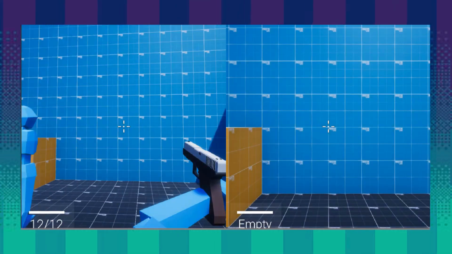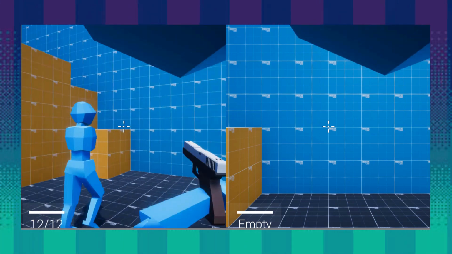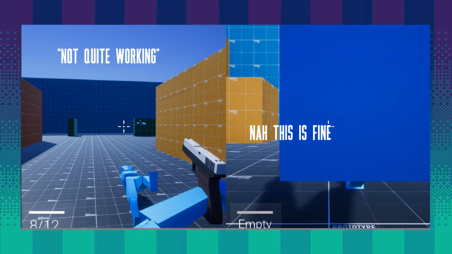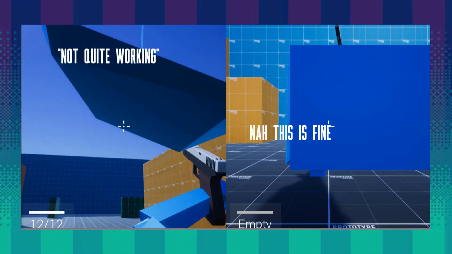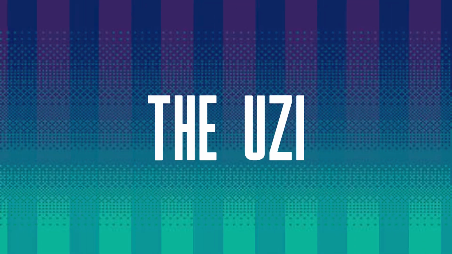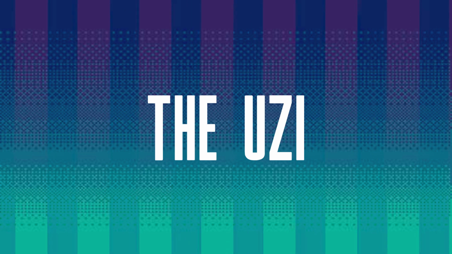So, I know that the animations and models that I've already created don't really work in-game yet. But I have tried to work on them and didn't really get anywhere, so I'm just gonna try having some fun and make the second gun in the game, the Uzi. The Uzi is a machine pistol. It'll be the second gun in the game and the first automatic one.